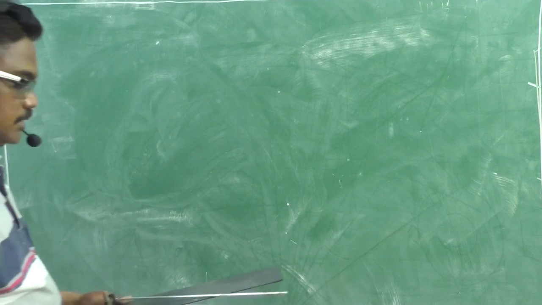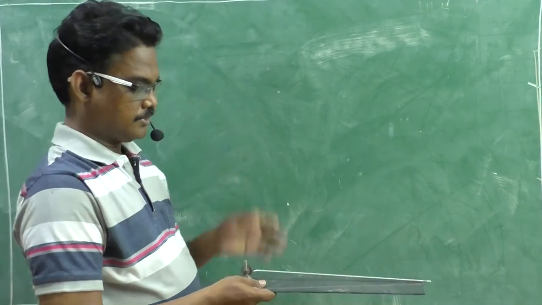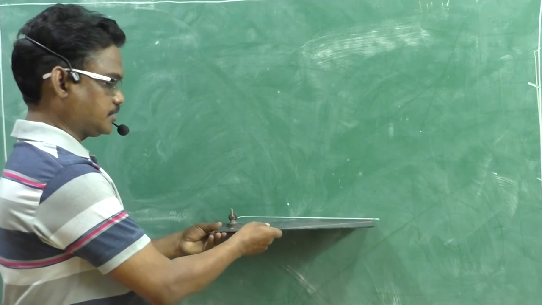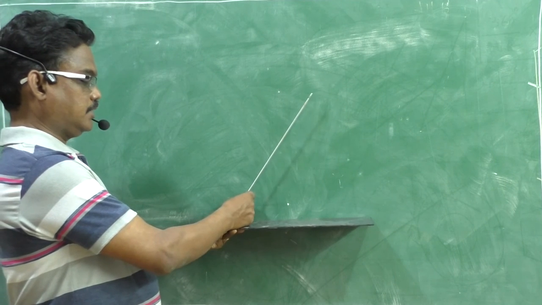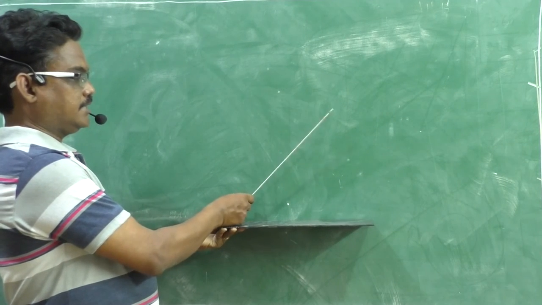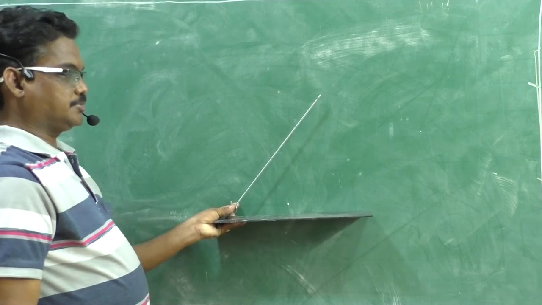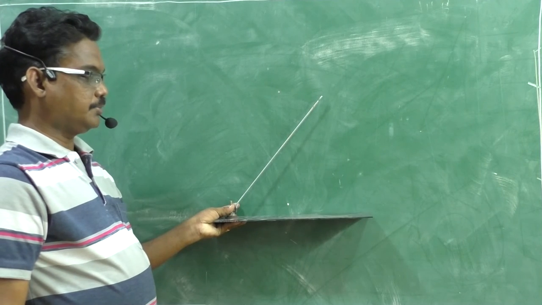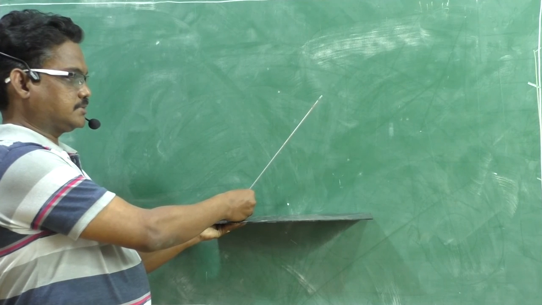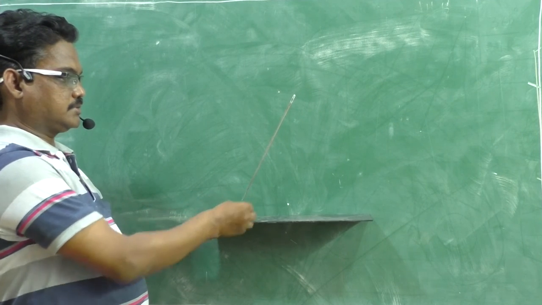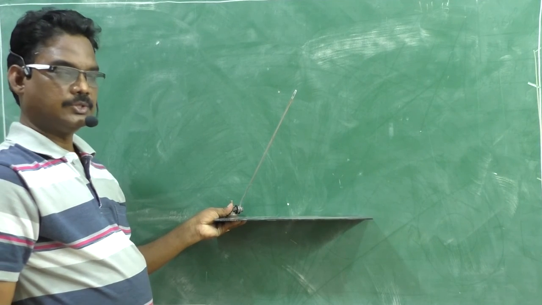Consider this small instrument which I have prepared, and this board we can consider as the horizontal plane, right? And this is the straight line. Now, a line is parallel to VP and inclined with HP. Suppose the same line rotates like this. Now the line is inclined with HP and also inclined with VP, right?